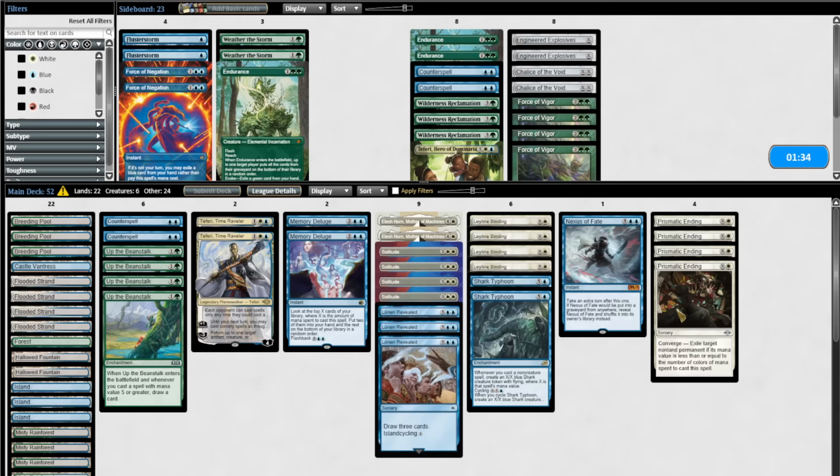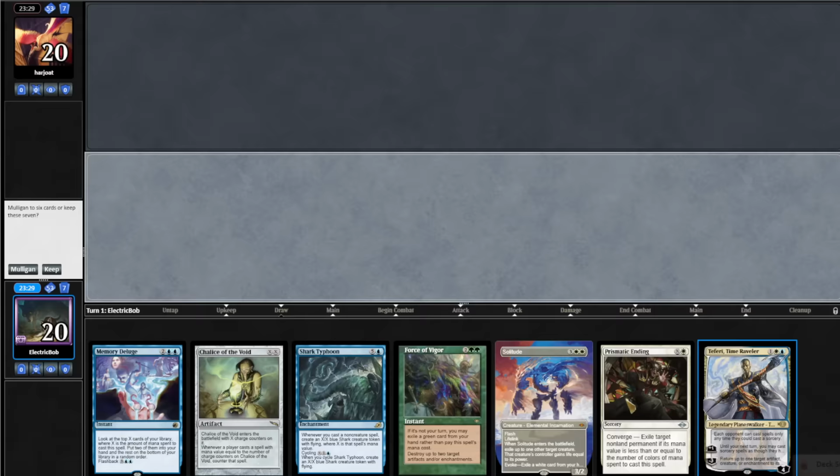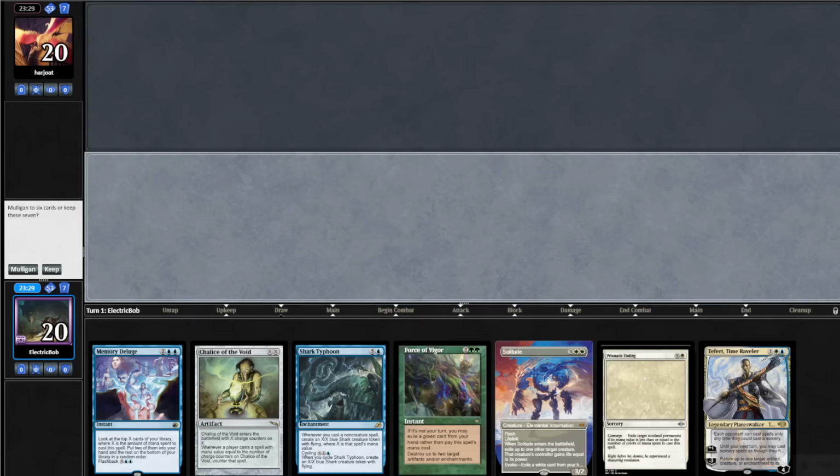We're going to take out two Endurances, two Counterspells, four Wilderness Reclamation, and a Teferi for four Force of Vigor, two Chalice, and two Ease. Game two, we have no lands. We got a Mole. And our six looks quite strong. We'll put back a Solitude. We'll lead on turn one Strand.